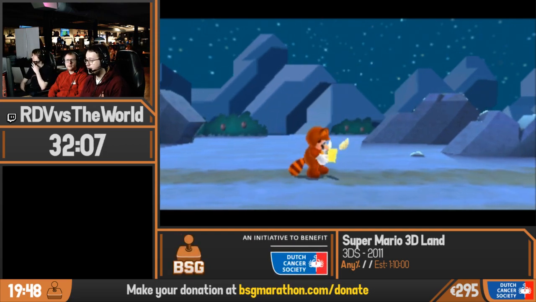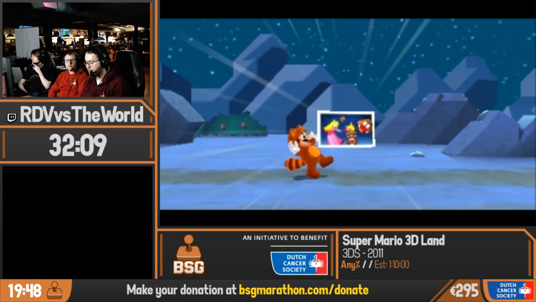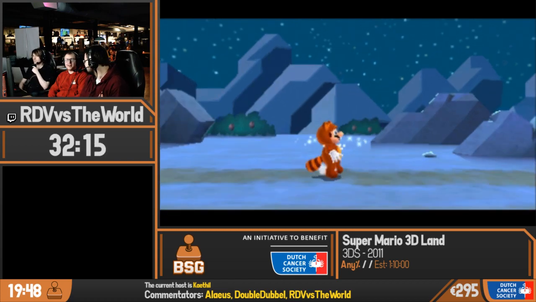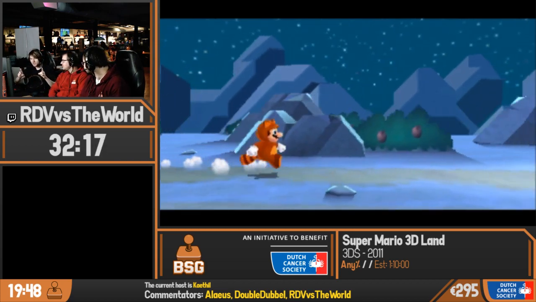Right, here's more lore that I'm just gonna skip right over. I think Peach escaped at some point. I think that's... okay. And now she's beating up Goombas. Apparently, she earned a 1-up.